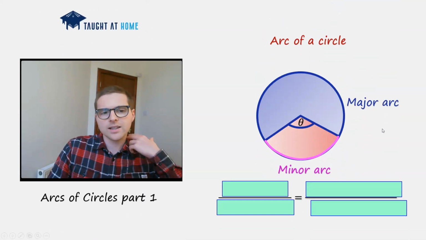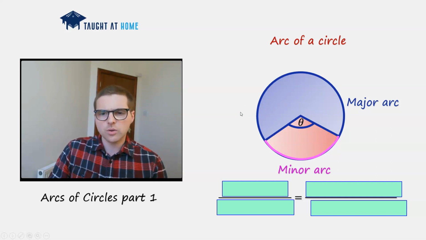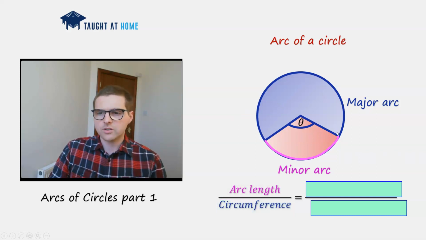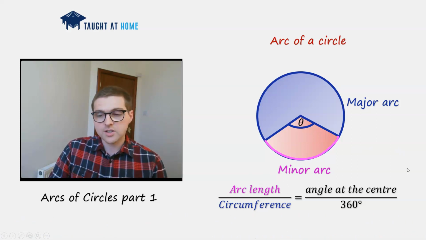So how do we go and calculate a section of the circumference, the minor arc? Well, there's a relationship between the size of the circumference and the size of the arc and the angle at the centre here and the total angle, the total number of degrees in a circle. So to calculate this, it's the ratio of the arc length to the circumference, so the arc length to the total circumference, is equal to the angle at the centre here divided by 360 degrees. And these are equal ratios, and if one increases, the other increases in proportion.